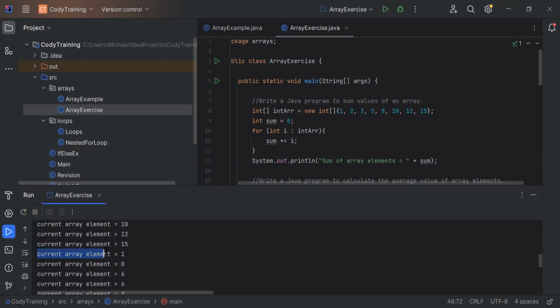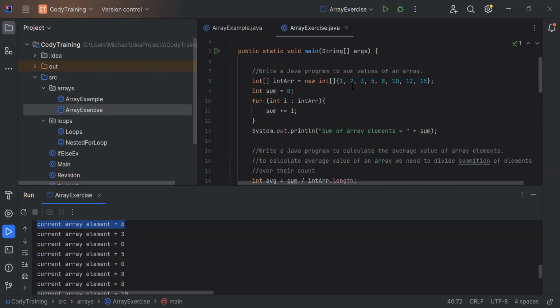Starting from here, current array element equals 1. So 1 is odd, so we replaced it with 0. Again, we have 6. 6 is not odd, it's even, so we printed 6 twice. Remember that in the previous program we replaced 2 with 6.